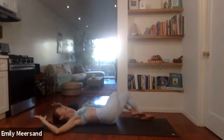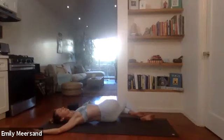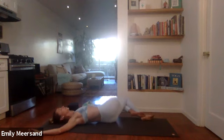And then I want you just to cactus out your arms and exaggerate the twist. So drop your knees over to the left even more and gaze over to the right. So taking that big outer hip opener with the right hip, and then big chest opener. Good. Take a full breath in, full breath out. So we're starting nice and slow. We'll start to build a little more heat.